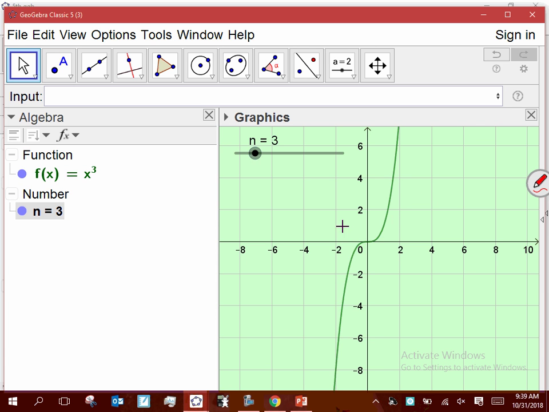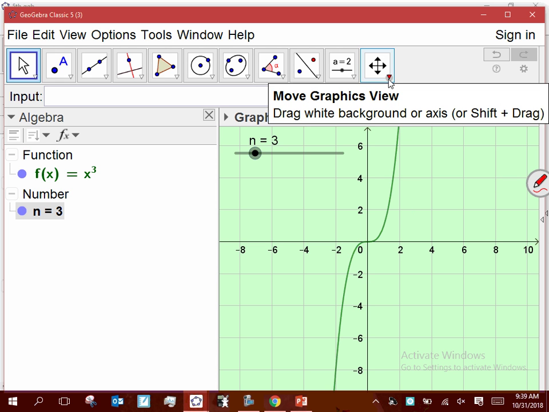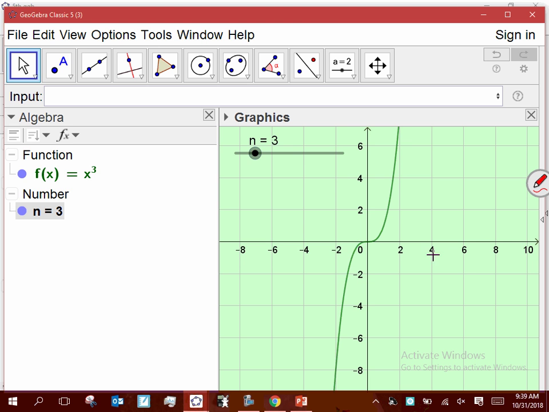If I go to the third, now I take 1 and cube it, I get 1. But 2 and I cube it, it's going to shoot up to 8, right? So at a small x value, I'm already at a pretty large y value. 3 is going to shoot up to 27, okay? So it shoots up real fast. Well, then if I go to the fifth power, okay, well, 3 to the fifth is, 3 times 3, was that 81?